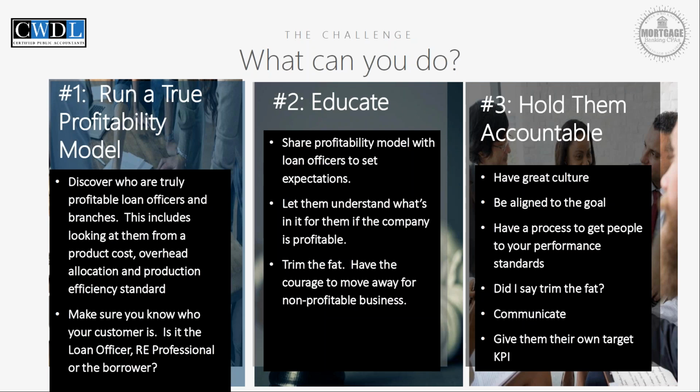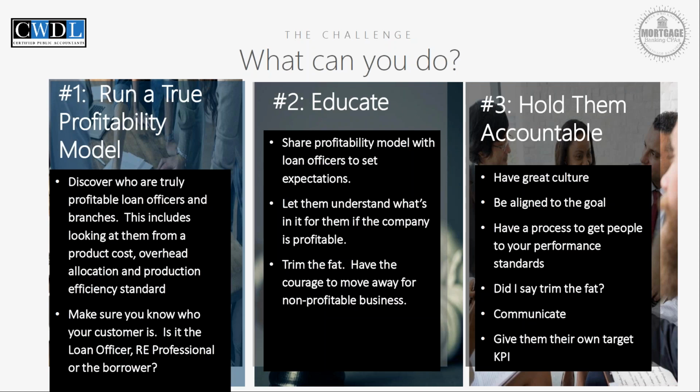And then he was also open to the idea of trimming out the fat. Get rid of those non-producers, those bottom 20 or 30%, that is taking up space and time and slowing down your production group, and not supporting your best loan officers, the ones that are driving your profitability, allowing you to do a loan for less, and getting you to a place of profitability. And we enter those contracts all the time where we go in and we run these profitability models, and we start to see trends that pop out at us, and we think that's an important exercise for everybody to run through. And once the loan officer understands how they fit into that profitability model, it's interesting to see what happens.